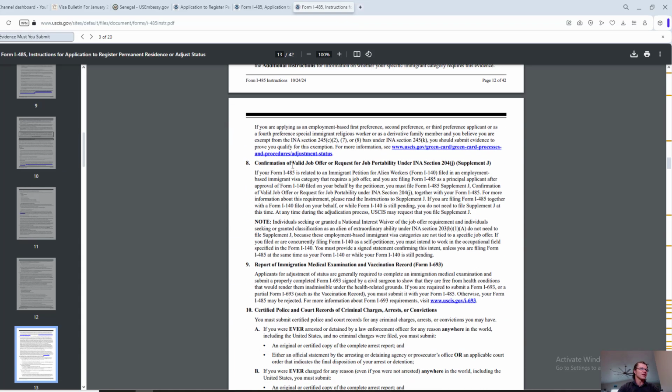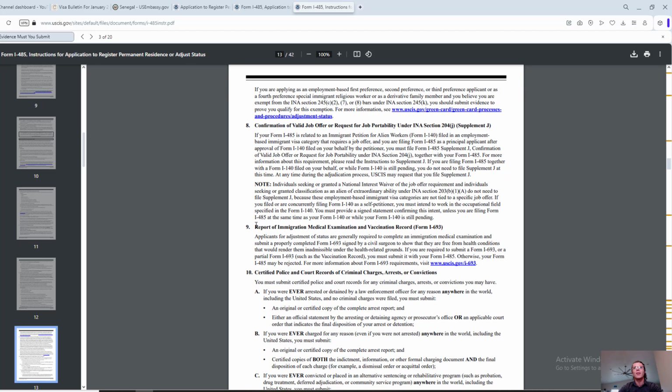Confirmation of valid job offer. That is in case your application has to do with employment, if it's employment based. Report of immigration medical examination and vaccination record. I-693. Now that I-693 is part of getting your permanent residence.